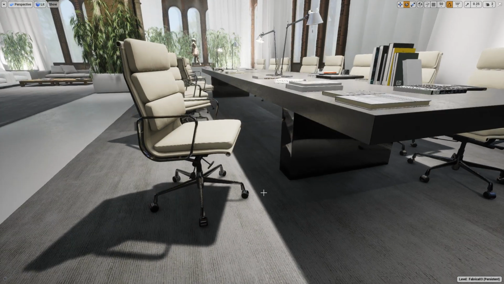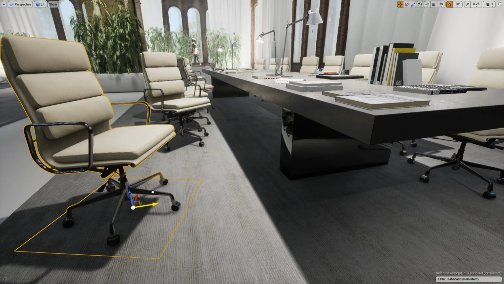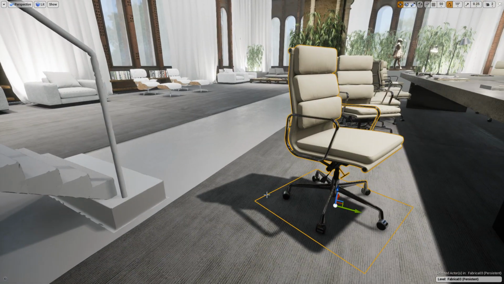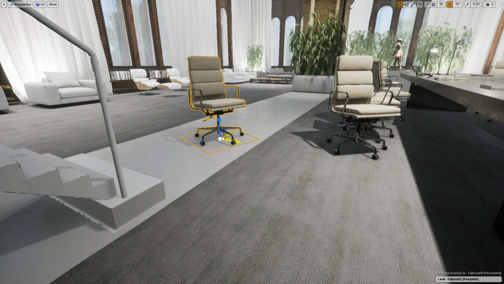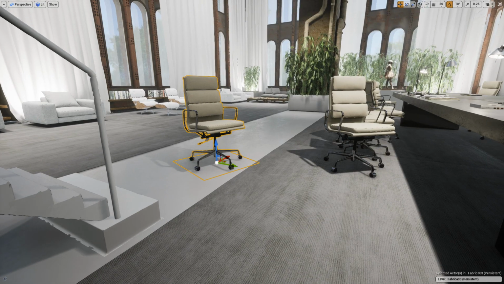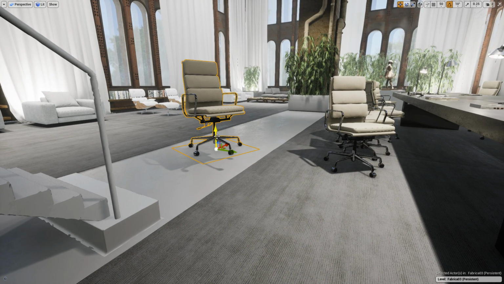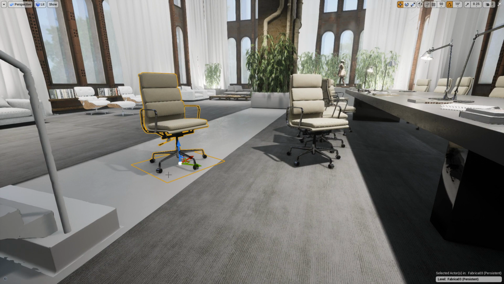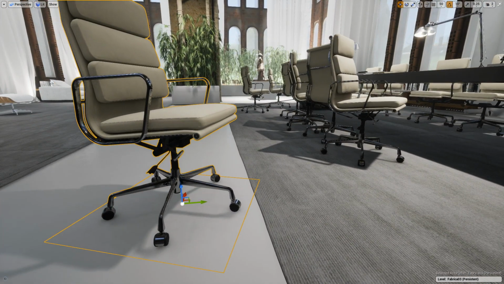And it works in all situations, so that means that this chair is completely movable, and I can go and put it on the other surface over there, and if I snap it to the floor again with the N key, then you'll see that we have the same kind of effect here.